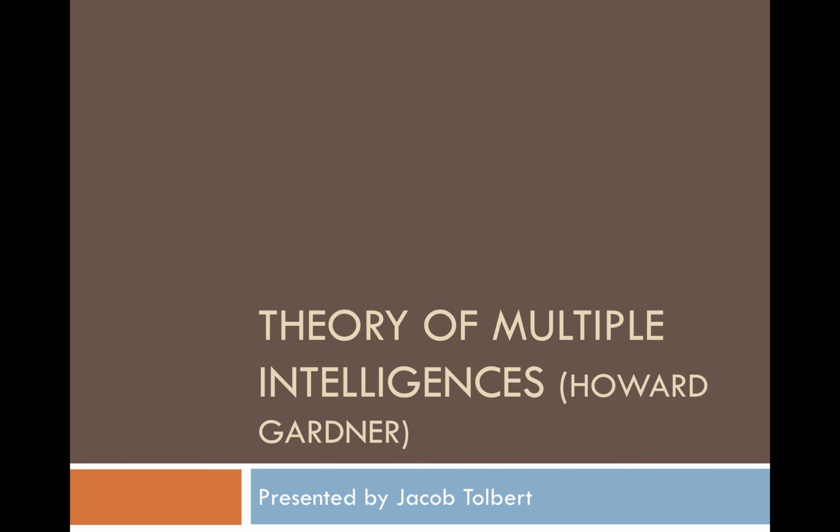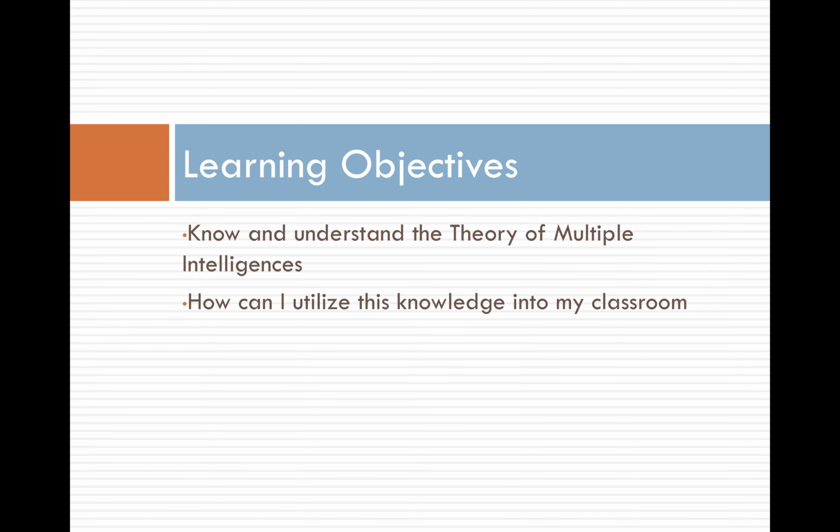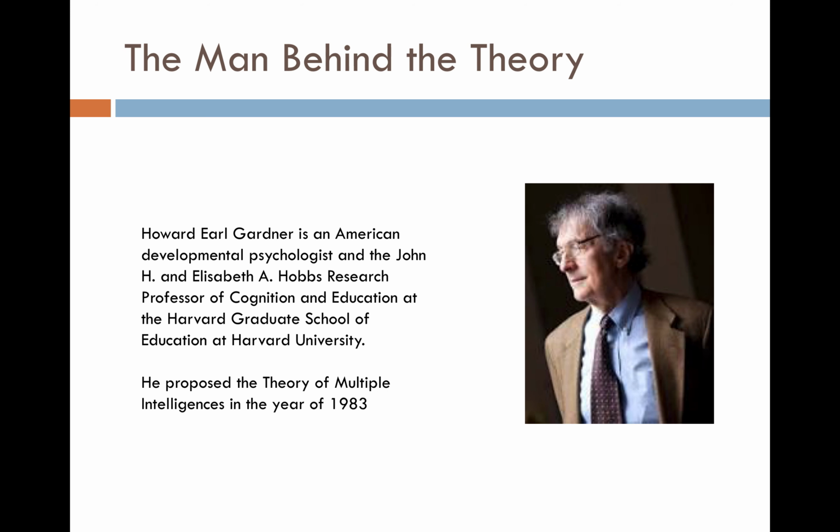Well, good evening, class. Tonight we are going to be learning about the theory of multiple intelligences by Howard Gardner. Tonight's learning objectives are to know and understand the theory of multiple intelligences, and to ask: how can I utilize this knowledge in my classroom? To begin, I feel like we should know who the man behind it is.